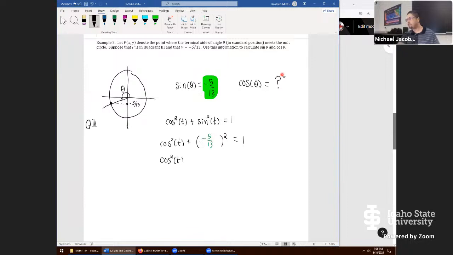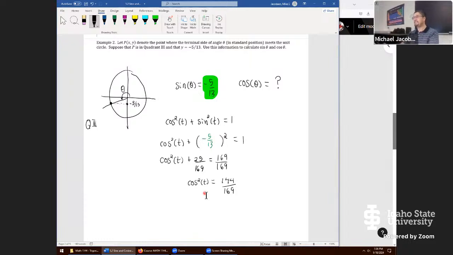So on the next step, cosine squared of t, here we'll square this and get 25/169. So cosine squared t plus 25/169 equals what? We might as well take that 1 there and call it 169/169. Because now we need to subtract 25/169 from that fraction. Upon subtraction, you get cosine squared of t equals 144/169. So that's where we land so far, but we're not quite there yet. We want cosine, and we've got cosine squared. So we need an algebraic operation to get to what we really want. Any volunteers for the next suggested step?